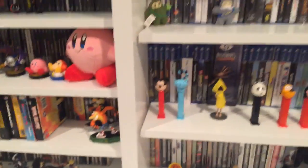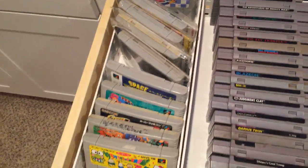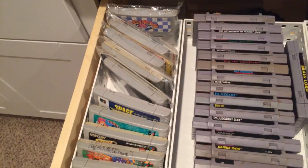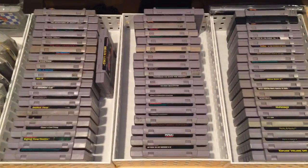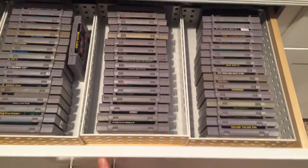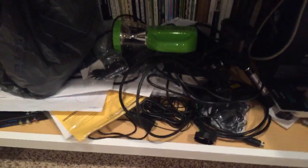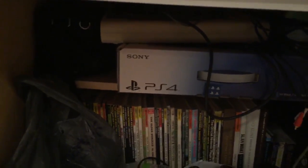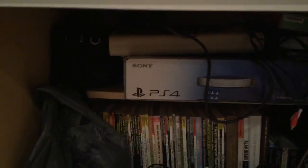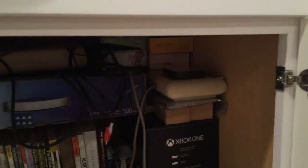Then the next shelf, let's do the drawer. This drawer has Japanese Super Nintendo games. Cheapy brought me most of those, the E3 one year. And then Super Nintendo cartridges. And then down here, this one truly is messy. This one's got a whole bunch of cables that I still need to work into the setup. And some strategy guides, and it looks like there's a VIC 20 back there, and some boxes, lots of console boxes that I haven't decided what to do with yet.